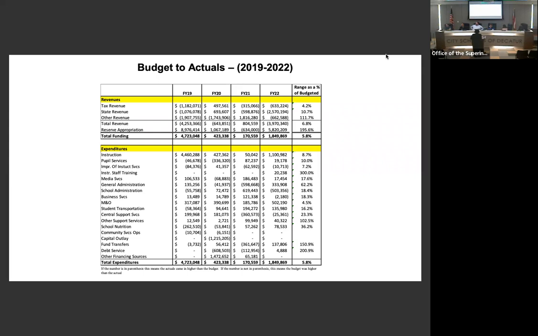In fiscal year 21, revenue came under budget. In fiscal year 22, the state revenue is the largest difference. The 3.9 million total revenue over budget in fiscal year 22 is due primarily to the state restoring austerity and additional revenue given by the state for bonuses and other salary supplements. Expenses for each year came in under budget, with fiscal year 19 total being 4.7 million.